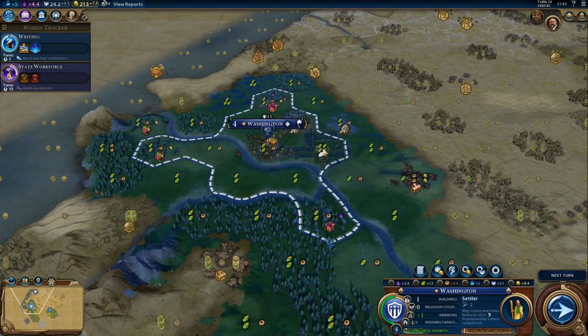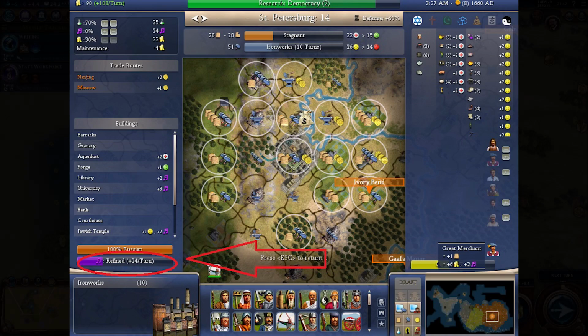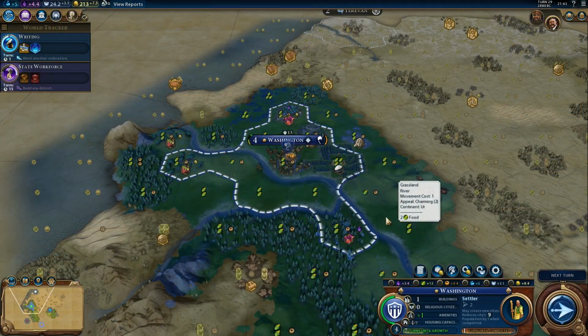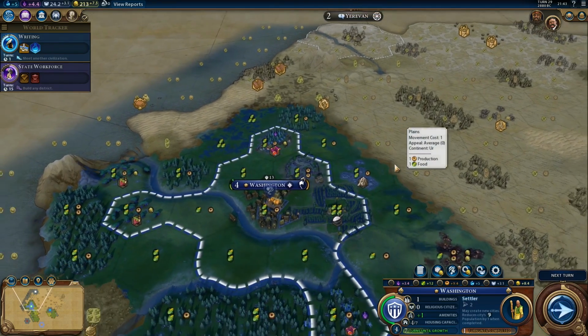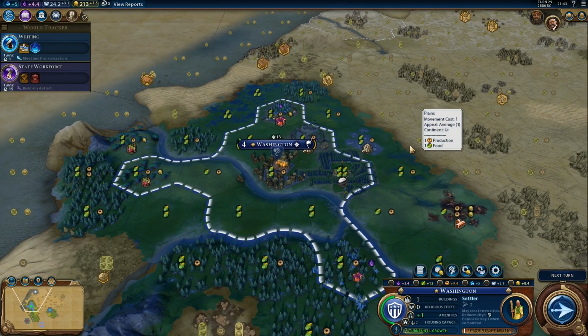Now, in my previous video, somebody asked me, how do the borders expand? How does that happen? In previous civilizations, you would normally have an indicator by clicking on the city that would say 3 more turns until the borders of the city expand. And they would expand by using culture. The more culture the city generates, the faster its borders would expand. In Civ 6, this is not at all clear. Looking at the manual or the in-game tutorial, they never explain this.